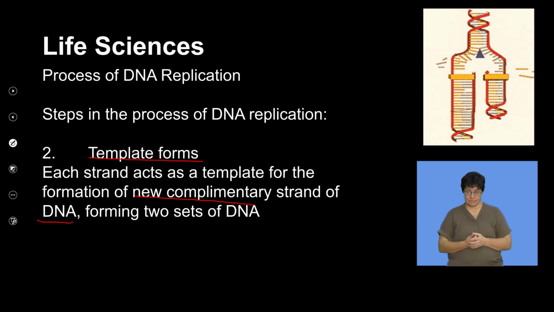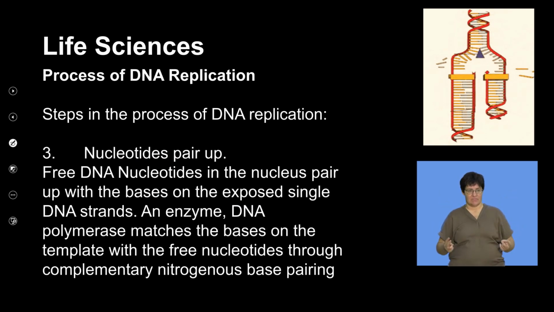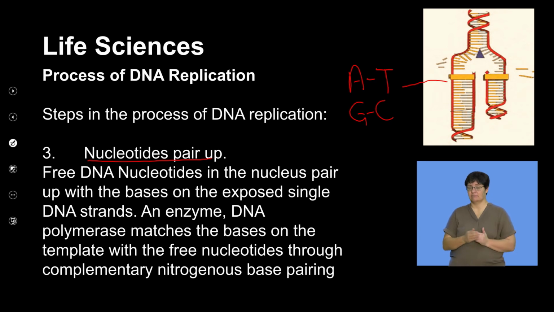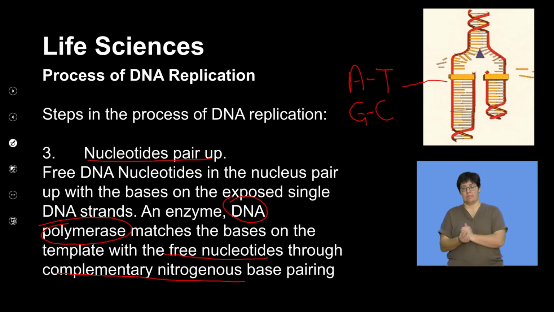So here we're seeing that the new complementary bases are coming in based on the ATGC base pairing, that they start forming a complementary strand on the template. The next step would be the pairing up of the nucleotides, and we see here that these nucleotides start pairing up with that ATGC rule that we know and we've just illustrated, and they start eventually doing this with the help of an enzyme called DNA polymerase, and they start pairing up together with the free nucleotides floating in the nucleoplasm, and using that, the complementary base pairing occurs.